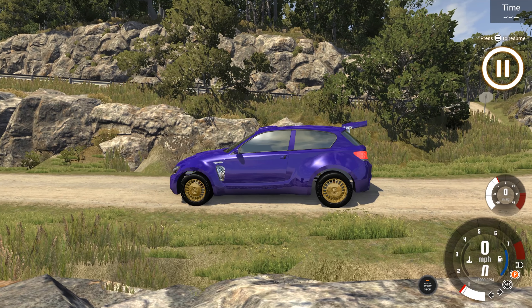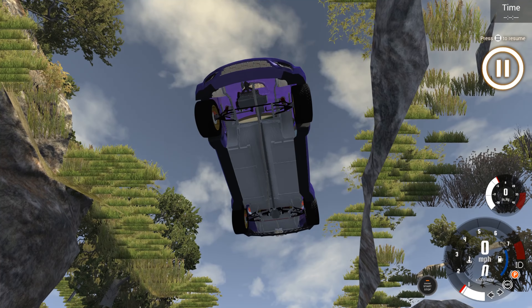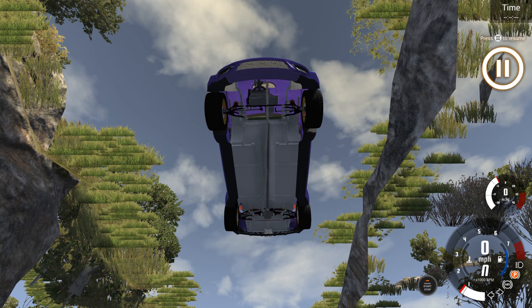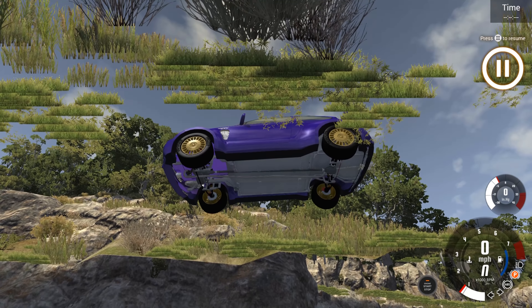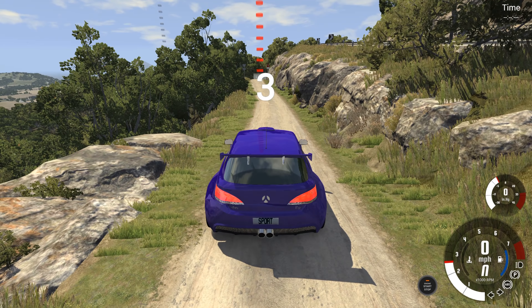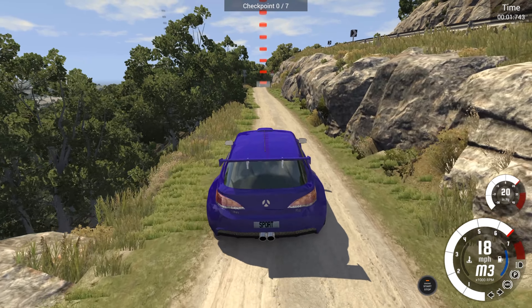300 horsepower, all wheel drive machine. The engine is the smallest engine of the day — a 1.4 litre turbocharged i3. Quite a lot of power out of a fairly small engine. That does make me concerned a little bit about the turbos — might be very big turbos, might have a lot of turbo lag going on. And the other concerning part is the tiny brakes. They're not the smallest brakes we've ever seen, but they are pretty small, and that's not great when it comes to a rally stage.